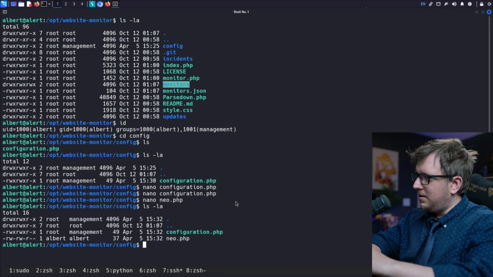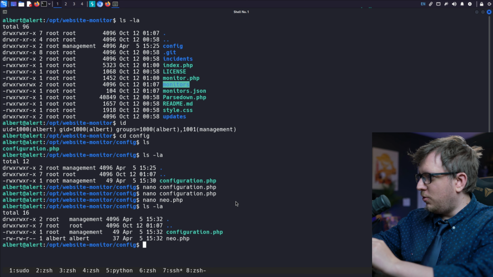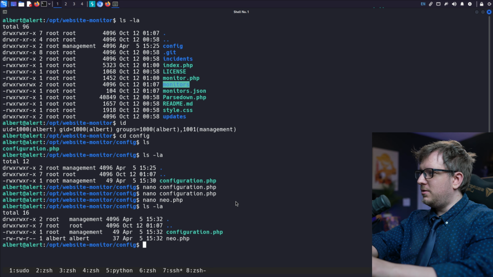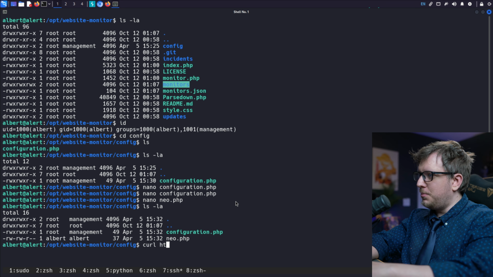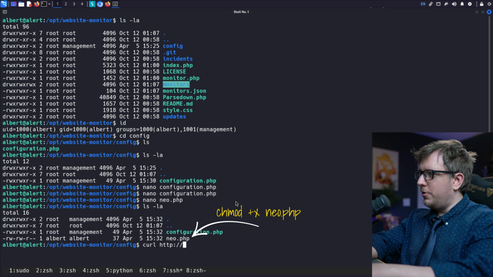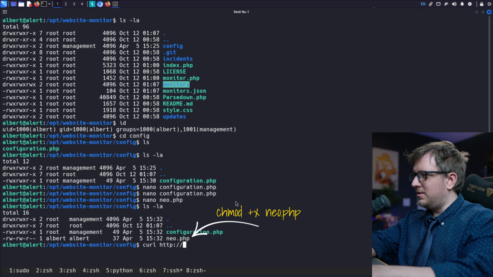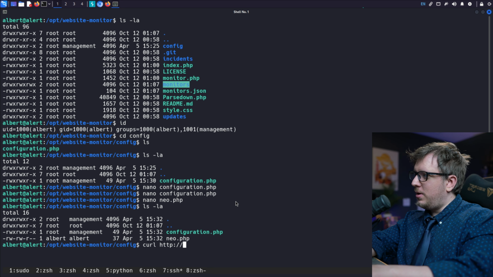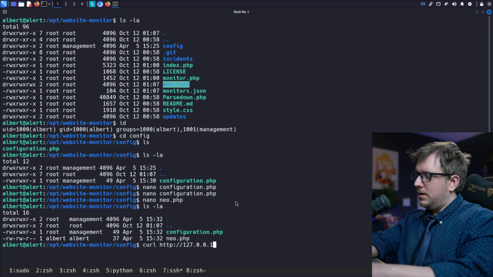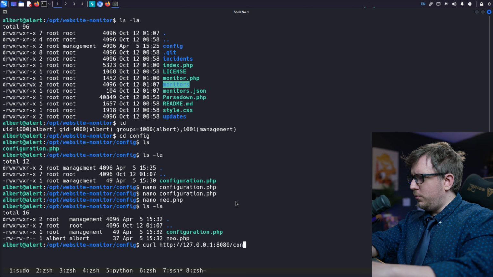Let's see, okay. So it is there. So what I'm assuming now is maybe we can simply curl this page and execute the code in it that way. Let's go ahead and try that. So I'm going to simply do 8080, and we are in the config folder for the website monitor.